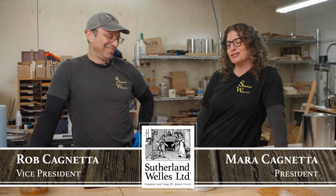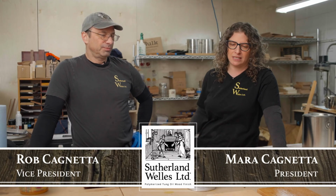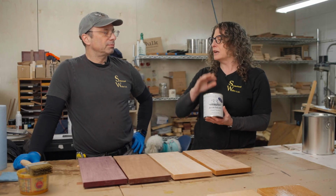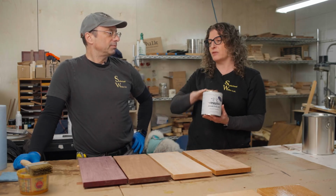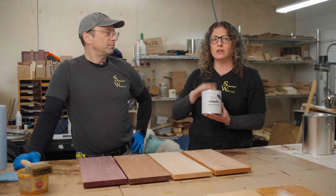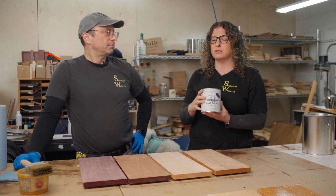And today we're going to show you how to work with our Murdoch line, and we're going to start with our hard sealer. So our Murdoch line is our polymerized tung oil resin hybrid. It contains our polymerized tung oil, our citrus-based solvent, and some of our odorless mineral spirits, and it contains our uralkyd resin, which is a clear, non-yellowing, non-plasticky looking resin. So when you work with the Murdoch line, you're getting the look of a tung oil with the durability of a resin. So it's a really beautiful finish.